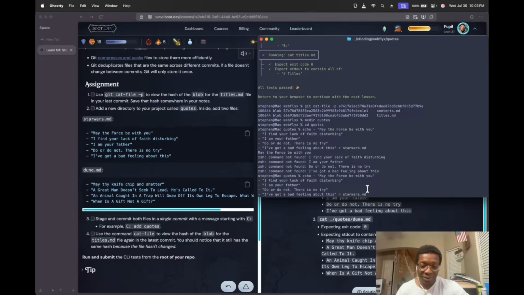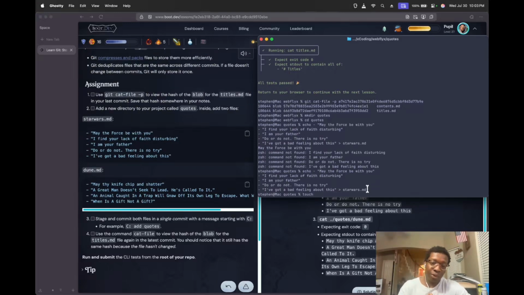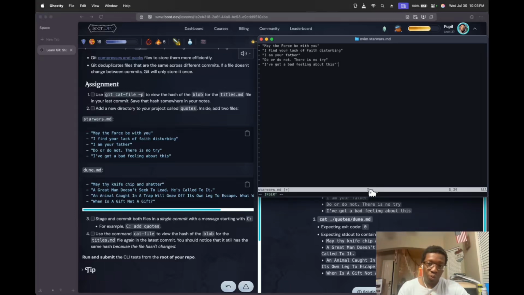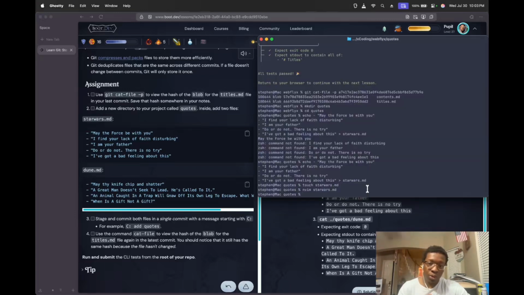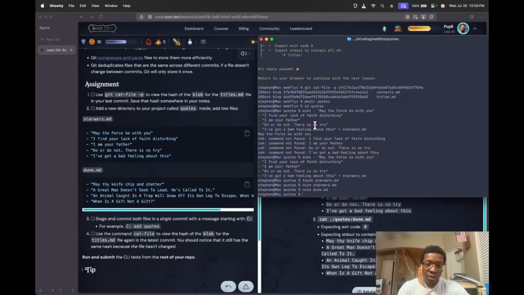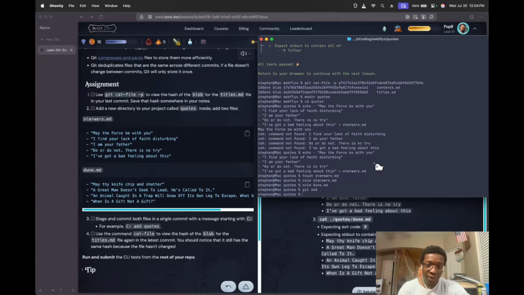Set network. Stage commit. Commit. Commit dash n.